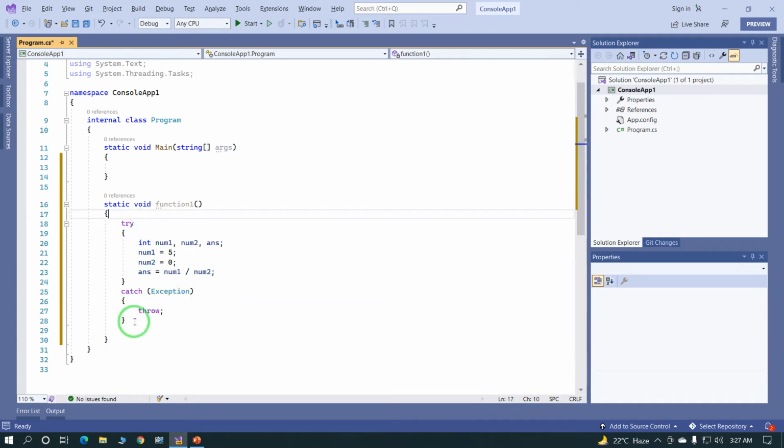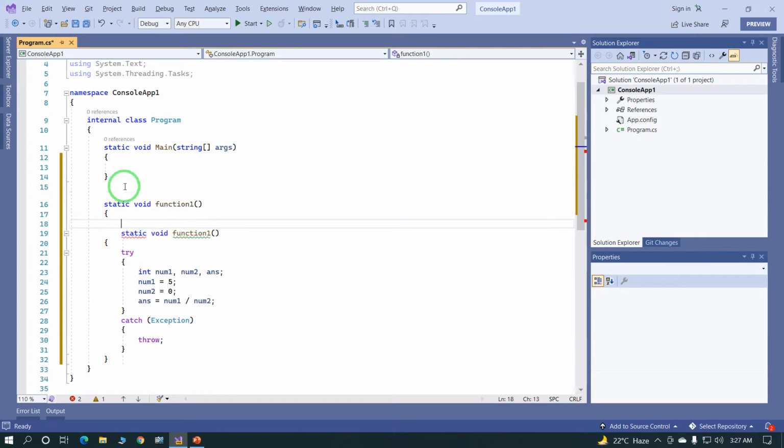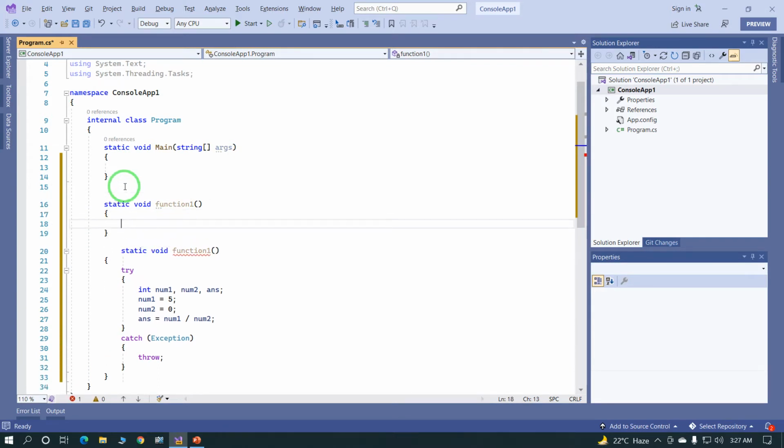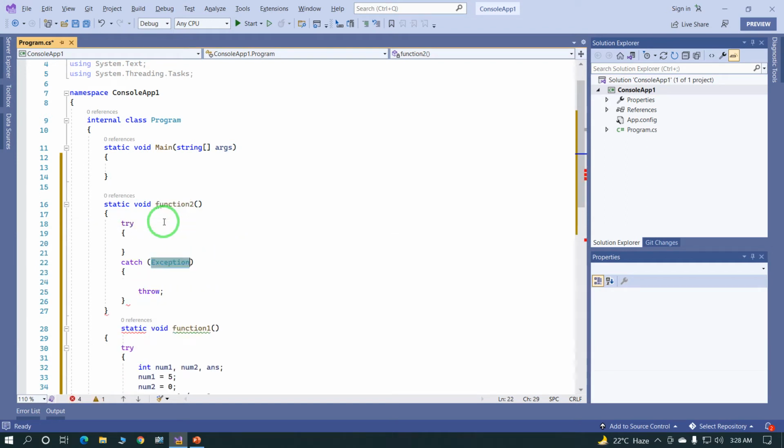Now create the second function, function 2. We call function 1 inside function 2. This is our function 2. Again in function 2 write try catch, and in function 2 we call function 1.